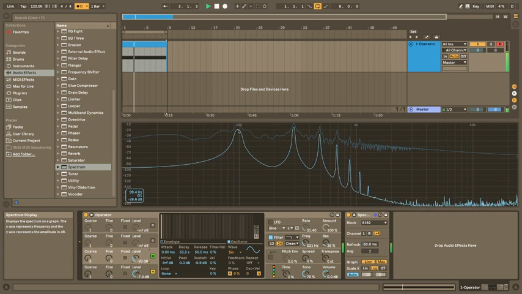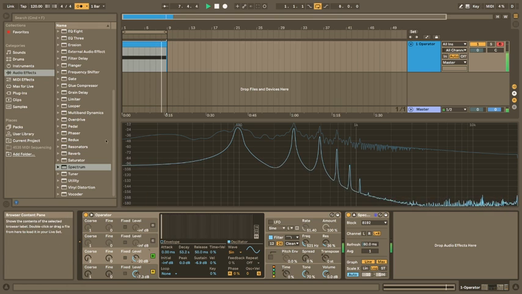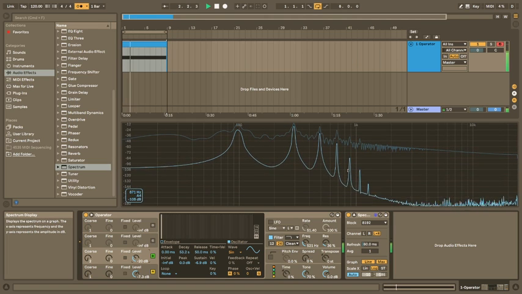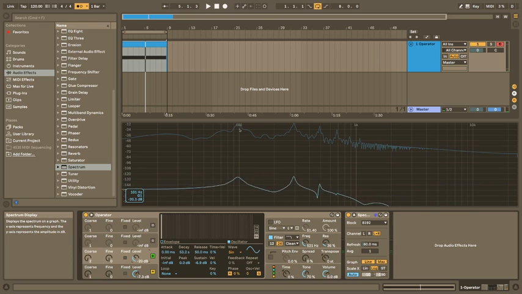Now this has to do with the lower sidebands. There is a Bessel function we could use to calculate the amplitude of each sideband, and then remember there are negative sidebands as well that count as out of phase upper sidebands, and it gets confusing. So don't worry about that. I won't quiz you on that. You don't need to know it, but I just want to explain why it goes up and down just a little bit. Okay, so we just made a triangle, square, and sawtooth wave with just frequency modulation.